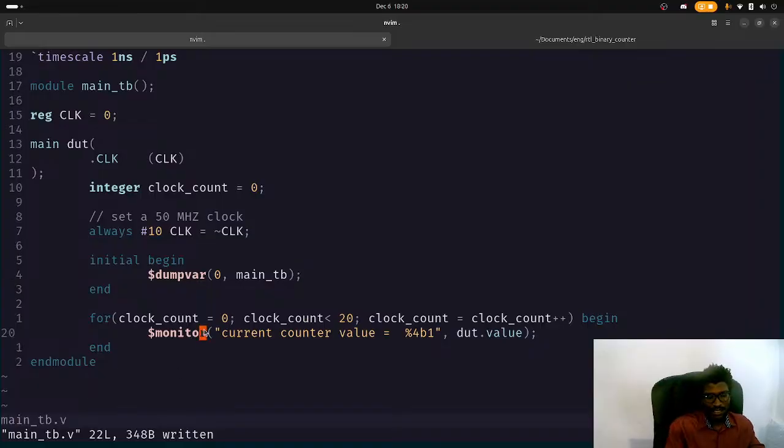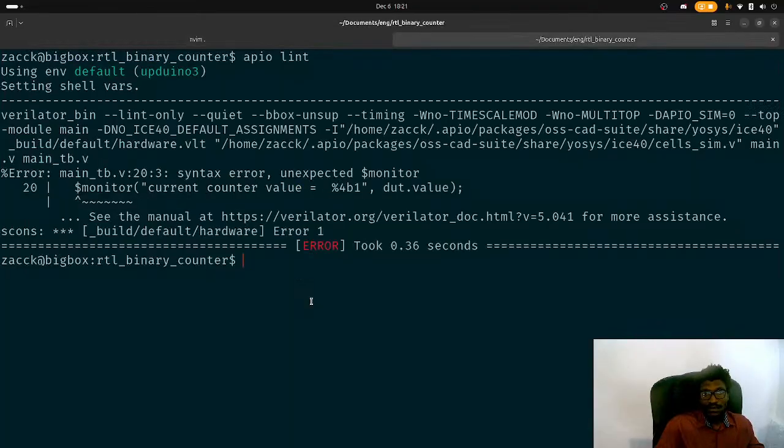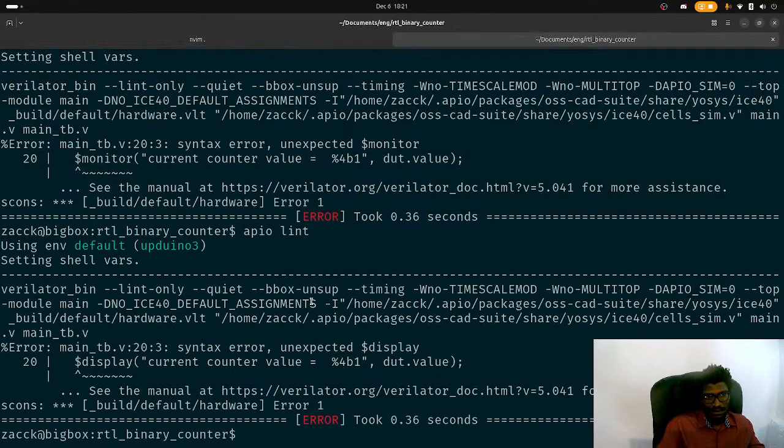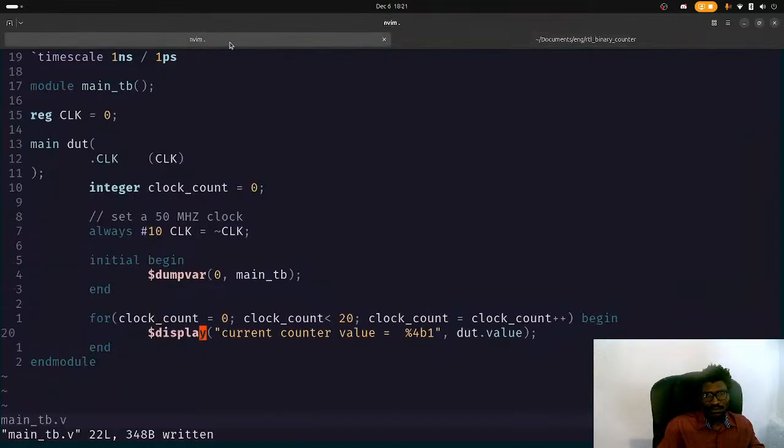Or I can just use display rather than monitor. Okay. I'm very confused. What did I do wrong?